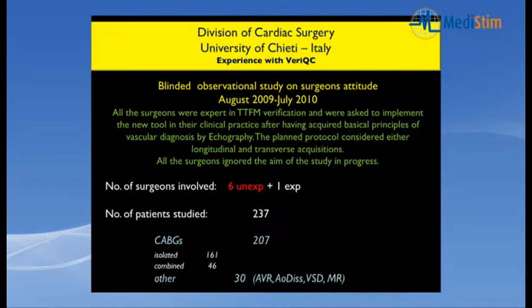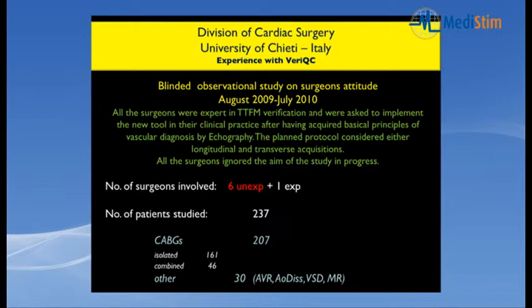All the surgeons were expert in transit time flow measurement verification, and were asked to implement a new tool in their clinical practice after having acquired basic principles of vascular diagnosis by echography. The planned protocol considered both longitudinal and transverse acquisition. All the surgeons ignored the aim of the study in progress. The number of surgeons involved was 6 inexperienced plus 1 experienced.